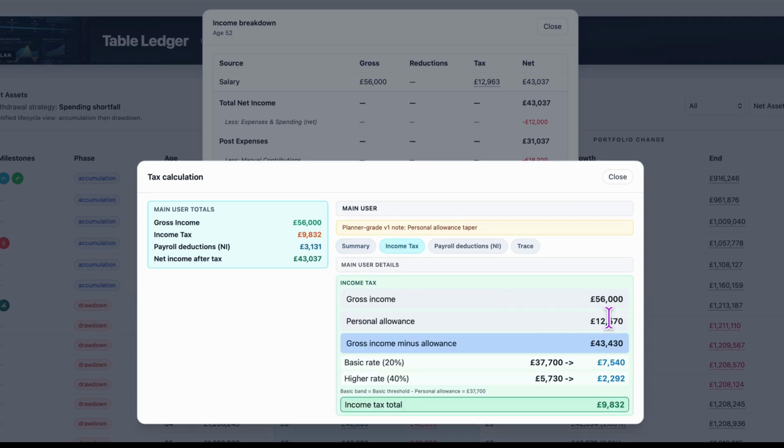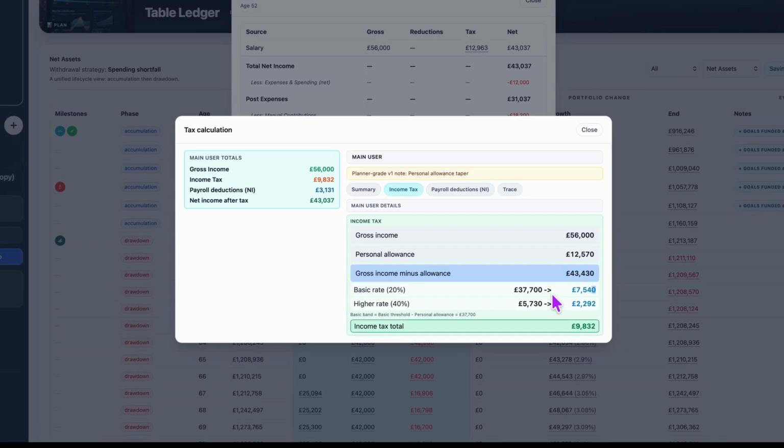We have the gross income, the personal allowance of 12,570, and then the gross minus that allowance, showing how much has been taxed at the basic rate, based on 37,700, and then the tax at a higher rate of 40%, giving the income tax total of 9,832.